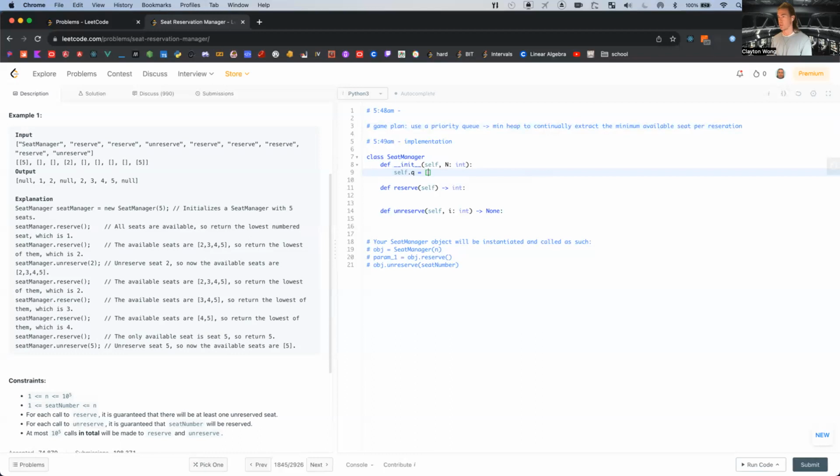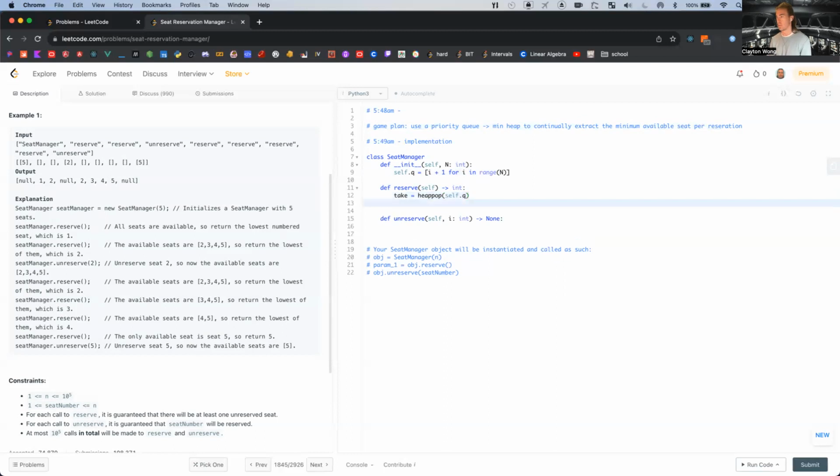So we'll just say i for i in range n, and do i plus one, for one-based index. Take is heappop from self.q. Just return that. Heappush self.q.